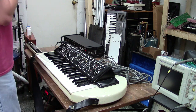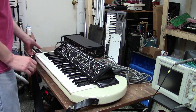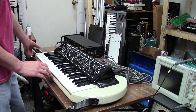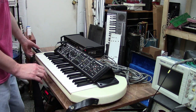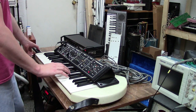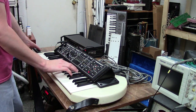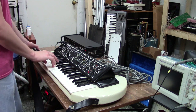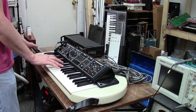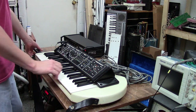Trigger. You can also, I need to show you this too, you can actually shape your filter. You got a little filter control here. So if we set this filter up, it's basically like a return wheel for your filter. So it gives you just some filter effects. So you can do something like this right here. So it just gives you a little control where when you have this thing on like a keytar, it's a little bit more usable.